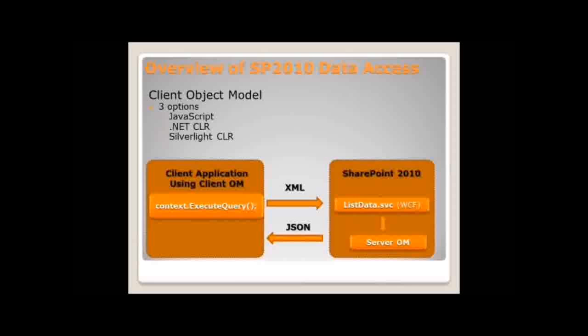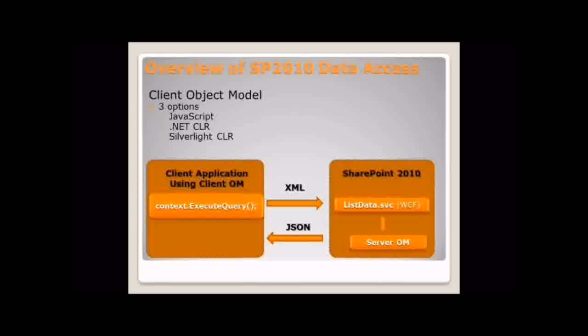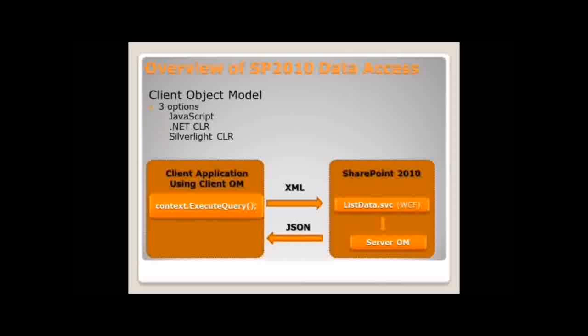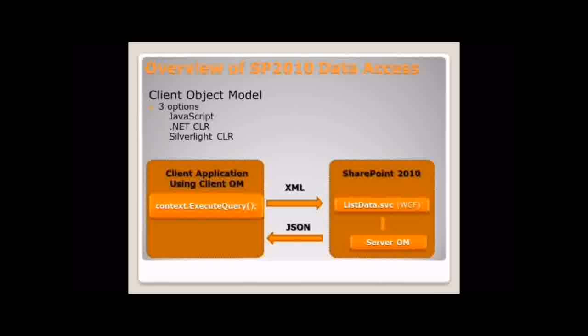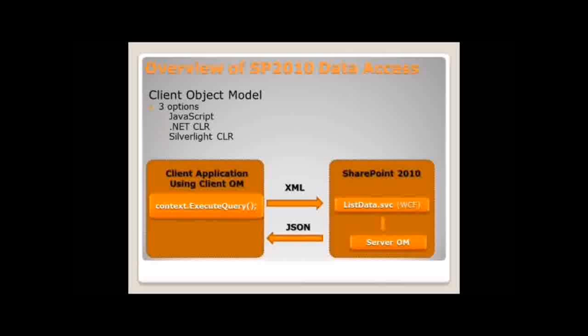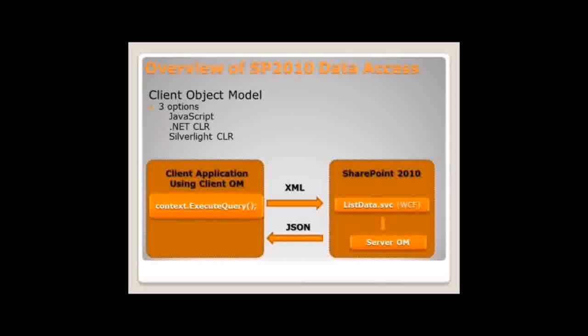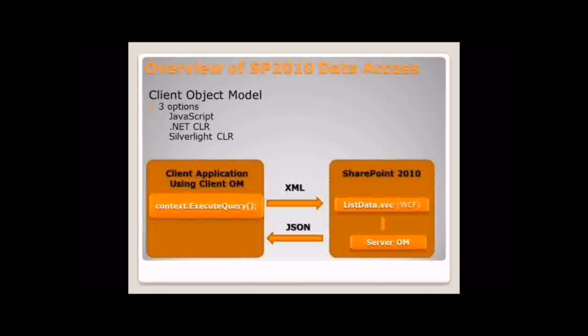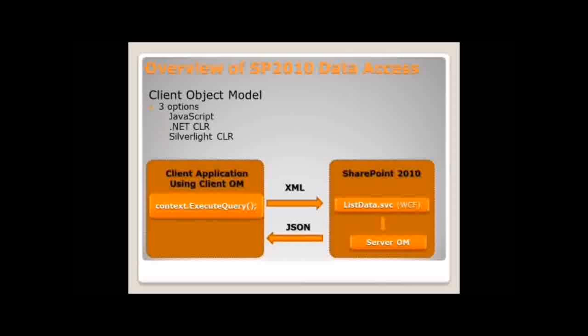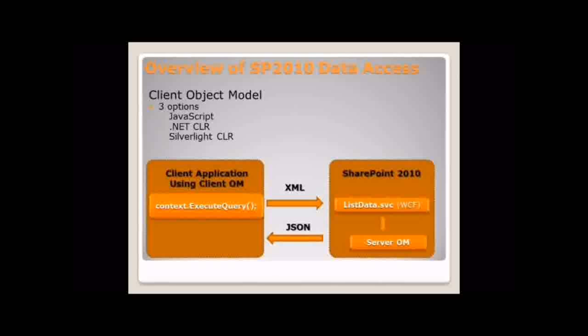The diagram below shows the life cycle of the process that we go through of using the client object model. Sorry, before I go on any further, the client object model is a subset of the server object model. You can pretty much do anything you can do in the server object model. You're now just doing it from a remote client application. So the key takeaway when using the client object model is you write all your commands and then you batch them up and execute them in one big query. Whereas on the server side object model, as you write a line of code it's executed instantaneously.